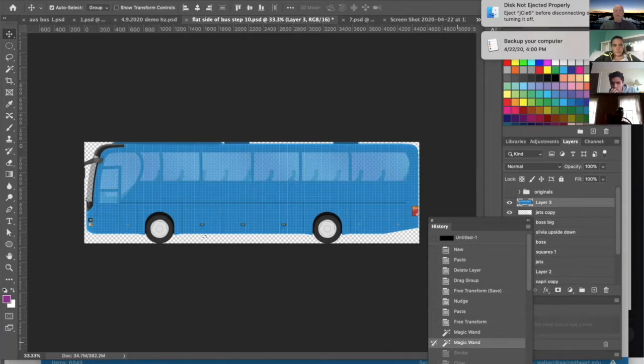So I had a very low tolerance, I think of either 4 or 8. I've been told I have a very low tolerance anyway. But I've got a white and a gray and a low tolerance for other colors. And then you see down here it says similar. I'm going to go up to the Photoshop command, select, and then similar.